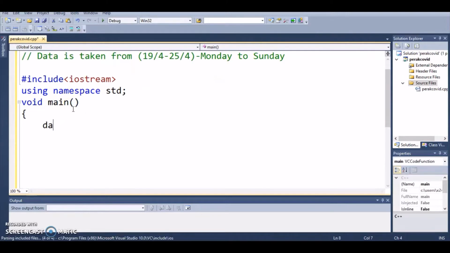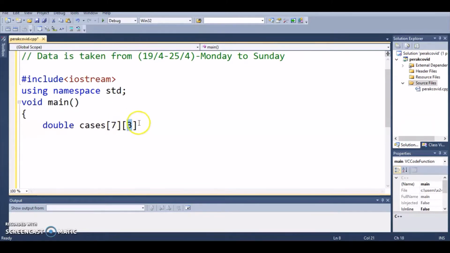Okay, so let's name the variable as cases. I want to show you in terms of array. So my array is 7 by, I want to display in the terms of active cases, recovered cases, and dead cases, right? So 7 days from Monday to Sunday, and then 3 types of data you have, where the first one is active, second one is recovered, and the third one is dead.